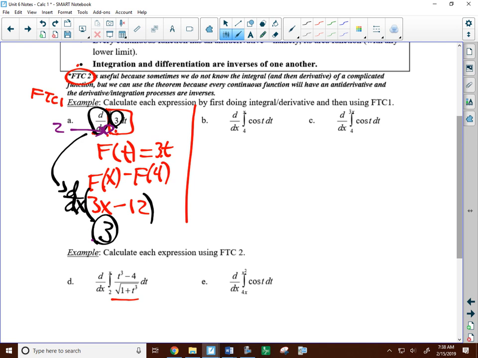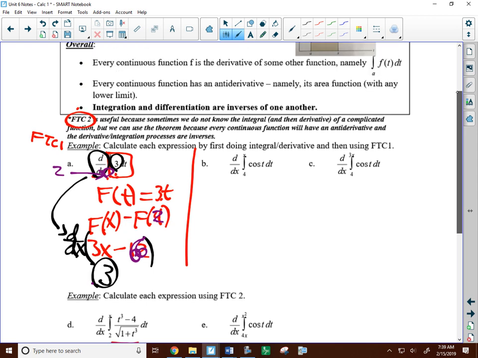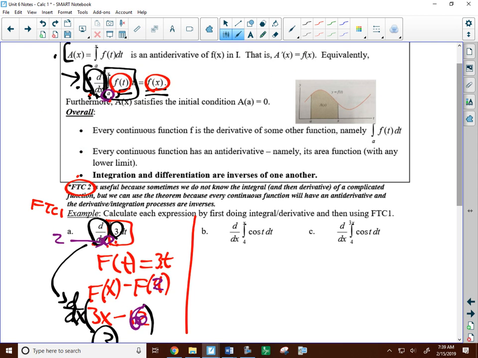Nothing. That's right, because 2 would be here, and then f of 2 is 6 instead of 12, but the derivative of 6 is 0. So that's why in the formula up here, it says a to x, where a is a number. It doesn't matter what the number is at all, because when you do the derivative, it's going to be 0. Okay. So it doesn't matter that number. So any number a, up to a variable x.